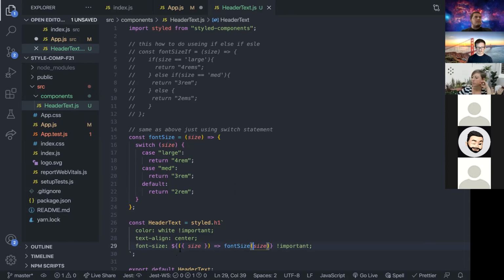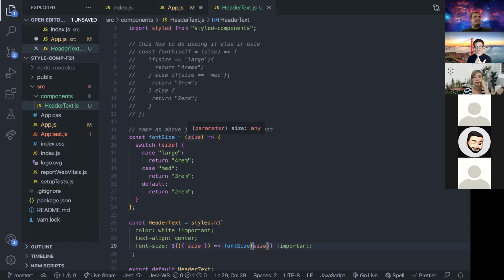This is largely just ES6 and JavaScript functions, these little shortcuts. So there are three different ways to write it, but the understanding is I need to define a function which is going to be given props. So I need to be aware of what props are going to be given to me.